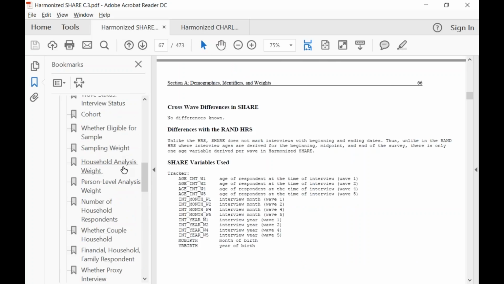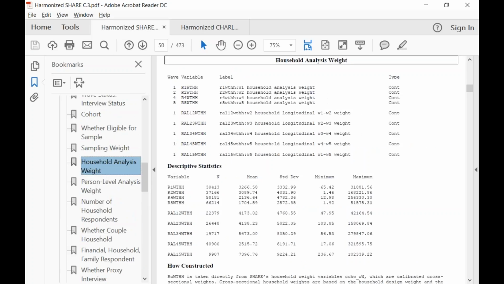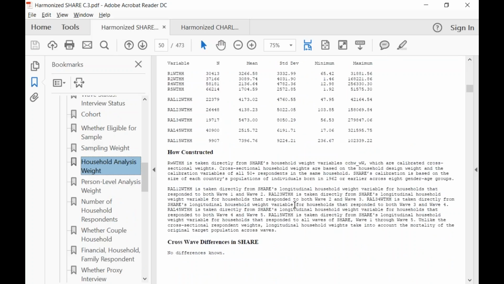So we have household weights and person level weights, and you can find out more information exactly about how this was constructed. I think at the base level, all of the weights usually take into account gender and age distribution of the country. They often also account for other aspects to get the best population estimate.